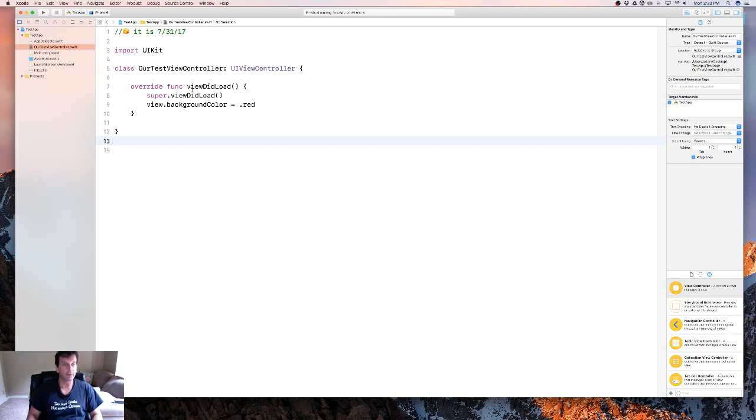And as soon as that's done, this method is going to get called. You don't have to call it yourself. The system will call it for you. And we're going to say the view, which is just this view controller's view, we're going to set its background color to red.